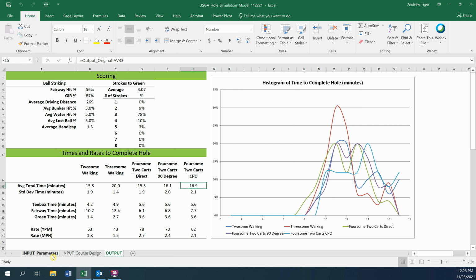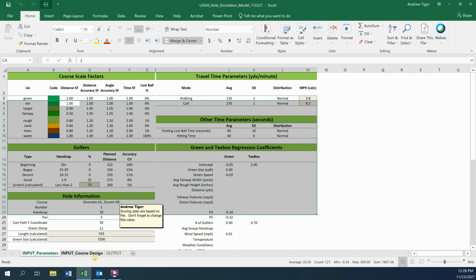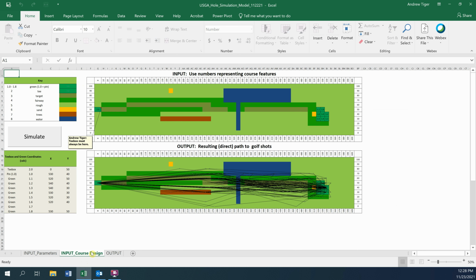So this is the model. We need to get it validated, which means we need to pick some golf holes that we can go collect times on, and then make the model change these parameters, all of these parameters, so that our results reflect what happens in real life, and then we have a validated model, and then that's what we can publish.